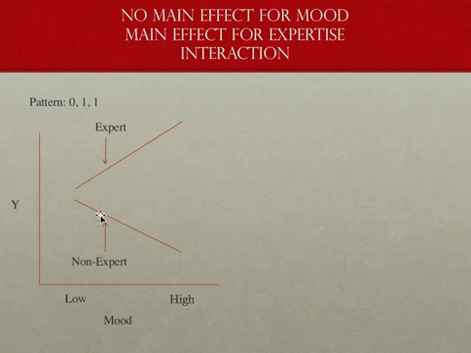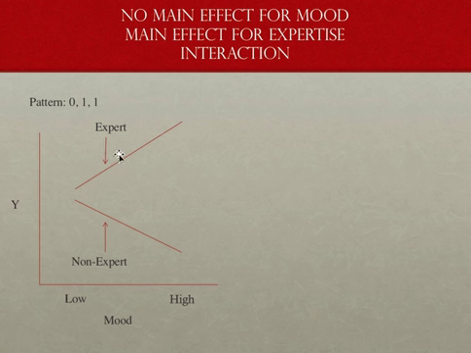Let's go through it. So the mean between this one and this one is here, and again here I'm showing these to be different, but statistically these two means are the same. So there is no statistically significant difference between this mean and that mean, which is right here. The mean between here and here is somewhere here, so there's no difference. So the average mean score for the people in low mood and the average mean score of people in high mood is the same. That's why you get no main effect.